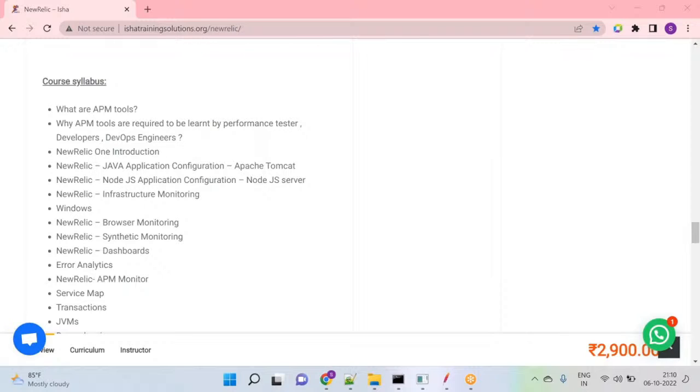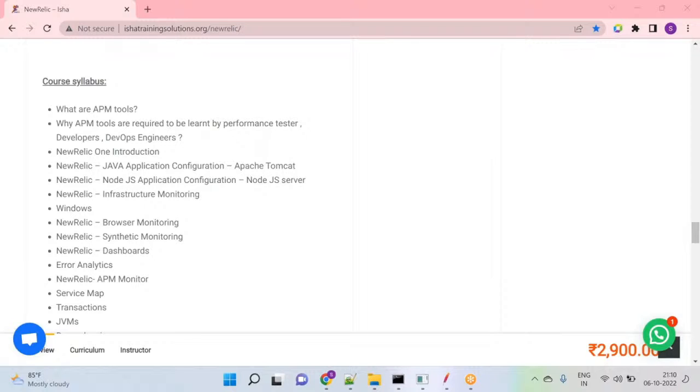What is the main difference between NewRelic and Dynatrace? There is nothing like that. Every tool is actually an APM tool. Each one is doing its own good job. There is nothing like good or bad, because customers are interested in certain APM tools, which means we should be equipped with that. Suddenly the customer is asking for Dynatrace, and we cannot tell them no, NewRelic is a good tool, why are you asking me for Dynatrace. So we should be equipped for Dynatrace, AppDynamics and NewRelic. It's all customer request.